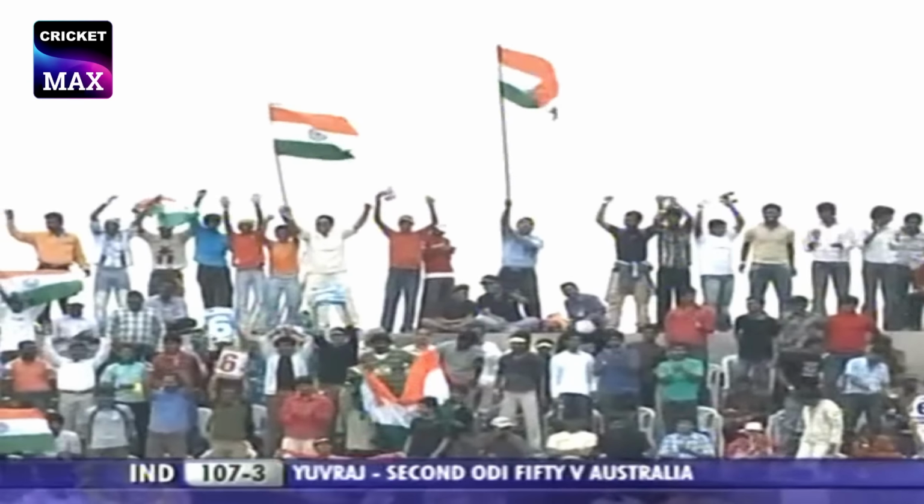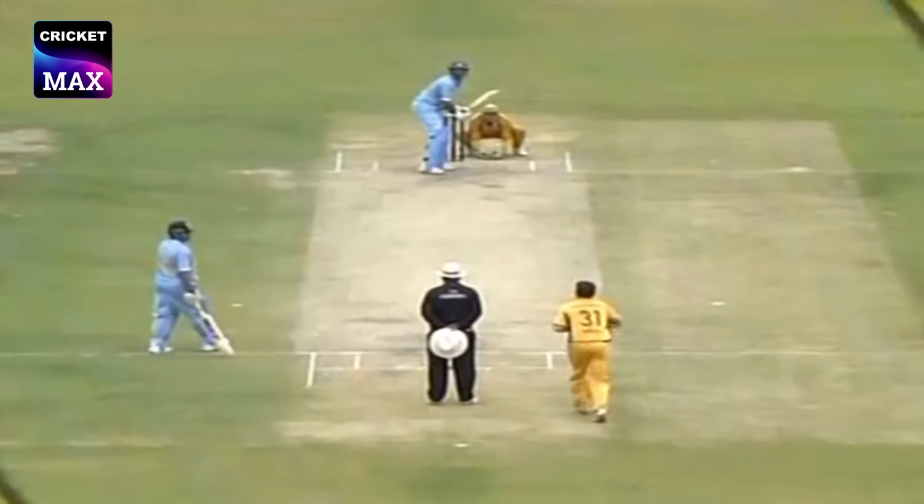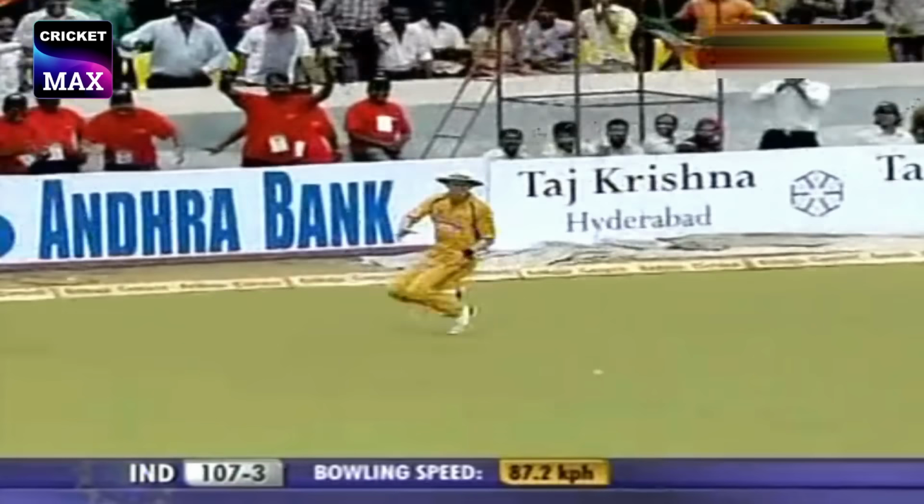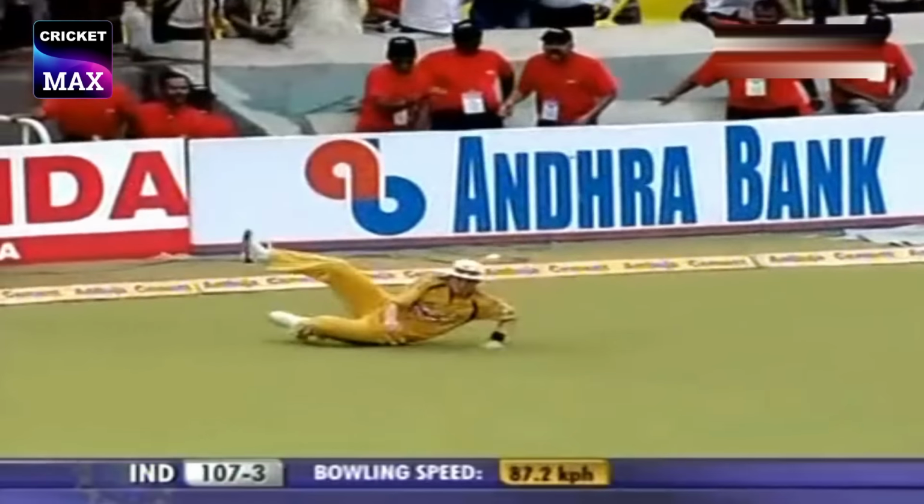50 up. Hasn't been feeling the best. And he's getting India back into this game. There's plenty of power there. Like what Symonds did for the Australian innings, Yuvraj Singh's doing for India's. Another sweep shot, he's got it nicely. Excellent fielding by Brett Lee on the boundary, just for the single.